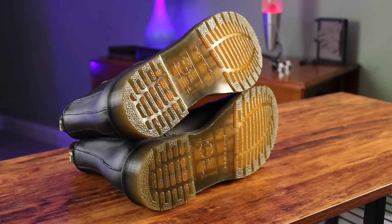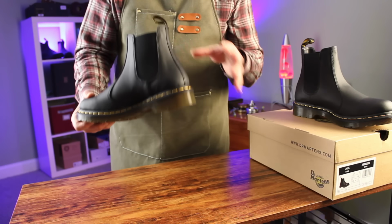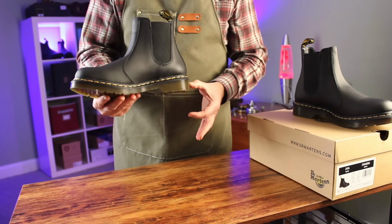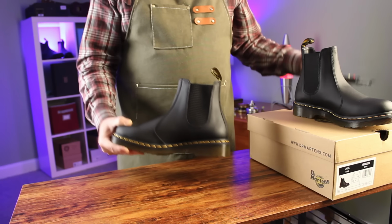The sole of the classic 2976 is made from PVC, polyvinyl chloride. And they're about 1.1 inches tall and have a traditional Doc Marten tread. It's super flexible and offers stability, more stability than you're going to find from some of the other models that have really high soles. At 28.5 millimeters, it's the lowest Doc Marten sole.